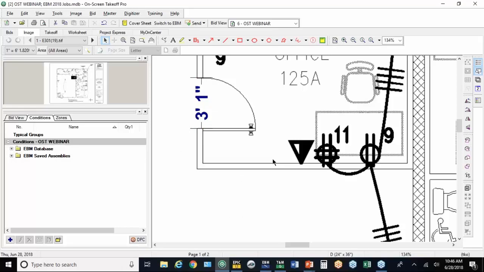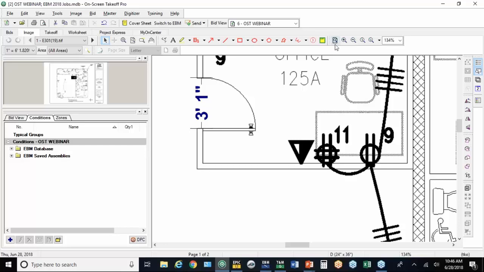Close enough. The good thing to remember is that as long as you catch the scale correction before you leave the drawing, you're fine. Even if you've measured everything on the drawing, it'll fix the links. It'll fix the dimensions automatically as long as you catch it at some point.